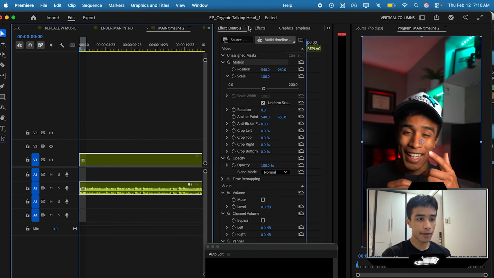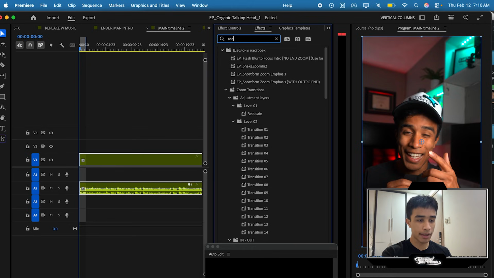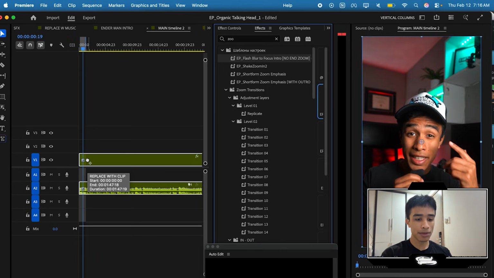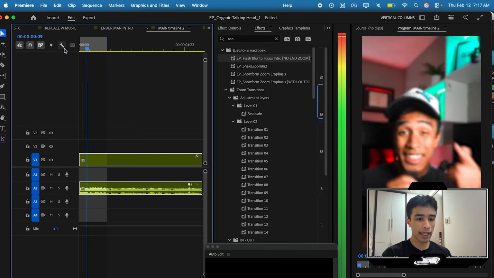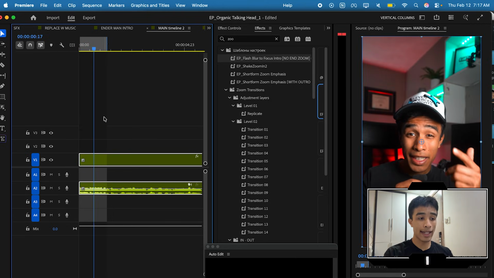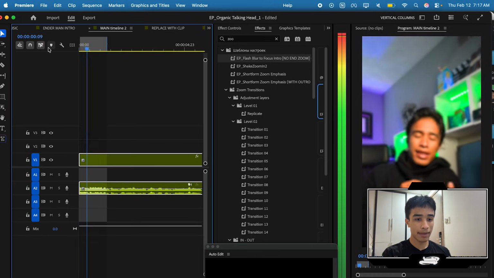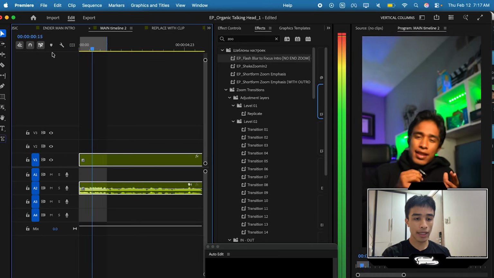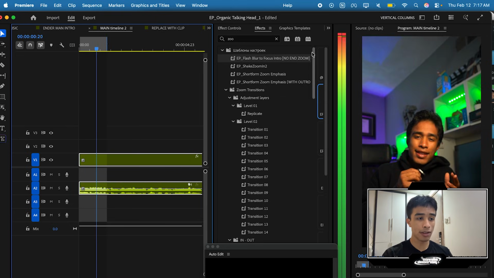So once you save yourself that preset, you can go to your effects panel, and then you can literally just search for that preset you made. So mine was called flash blur focus zoom in intro, and I just drag and drop it and apply it, and boom, just like that, we got this crazy camera movement motion already applied. And the cool thing about this is that once again, I applied it on the nested layer that we created in the beginning. So if I literally just want to change the clip and I come back to my main timeline, the effects are already applied to whatever clip I want to apply, and it makes it so much easier to edit really fast and still maintain high quality.